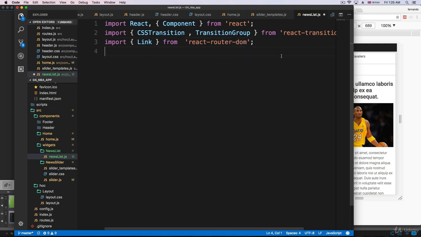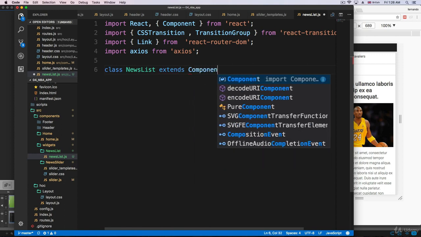We're going to be making a request to the database. So we're going to import and use Axios. So it's import Axios from axios. Good. So we have pretty much all the things we need so far. So I'm going to create a class and it's going to be called NewsList, just like that, and extends Component.